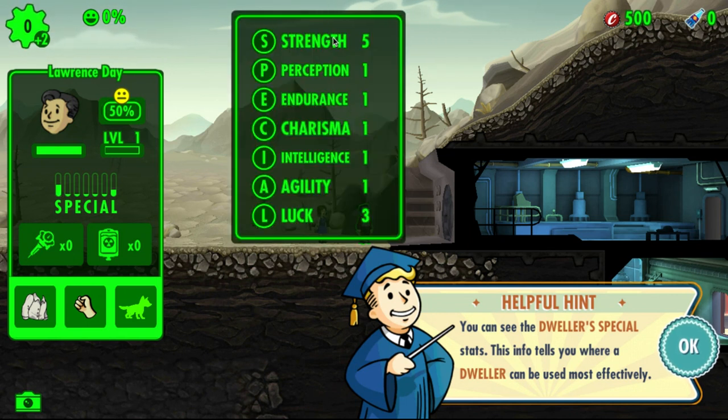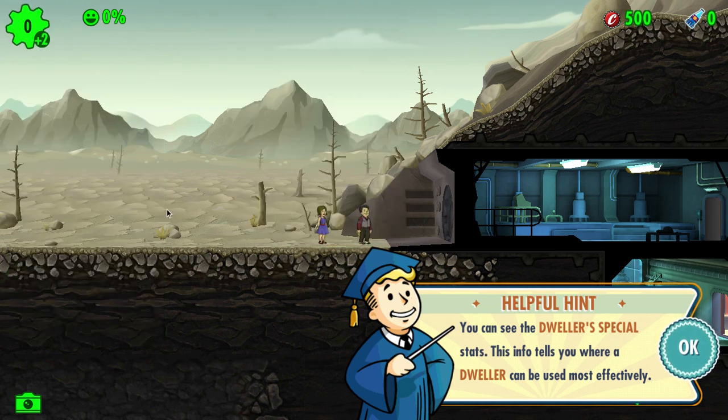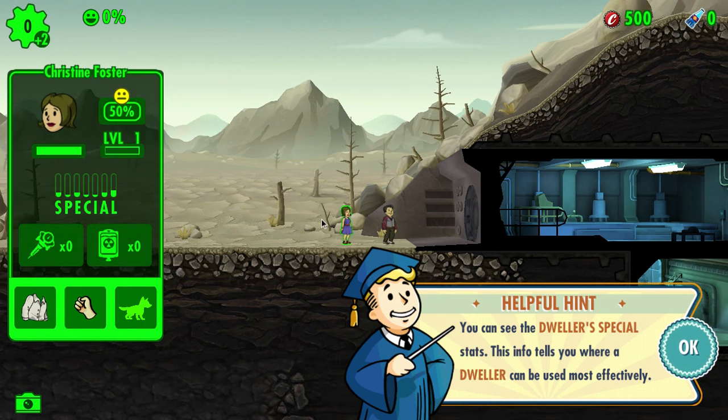Strength. Oh, he has strength. Nice. Luck 3, agility, and everything. Oh, yeah. No endurance, charisma, intelligence. Intelligence 1. It's like the intelligence of a toddler. Okay. All right. And then, what about her?